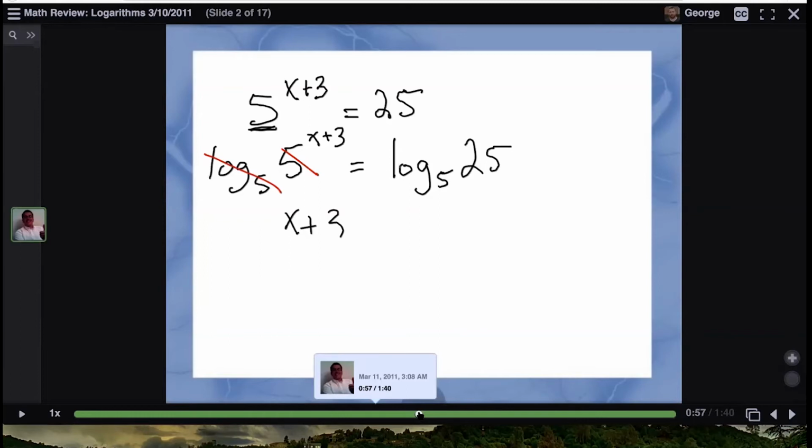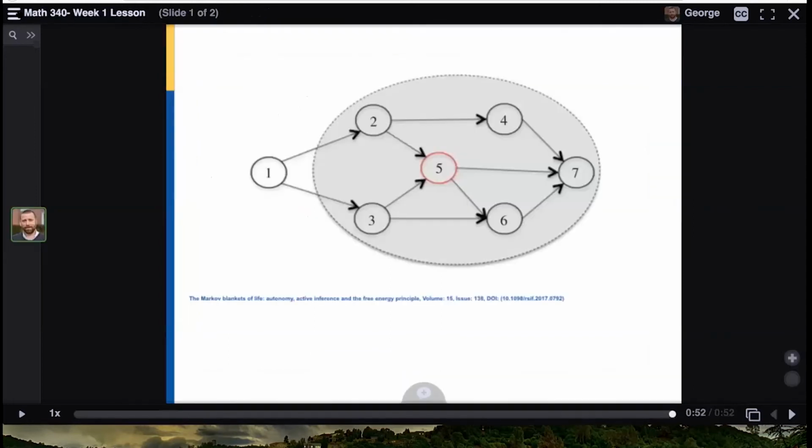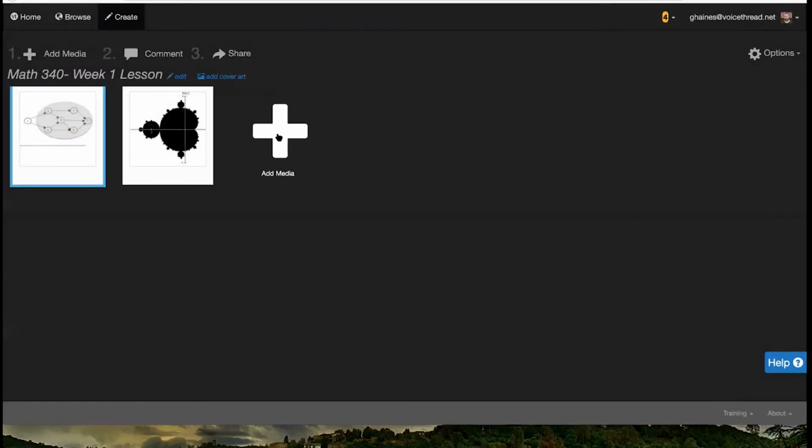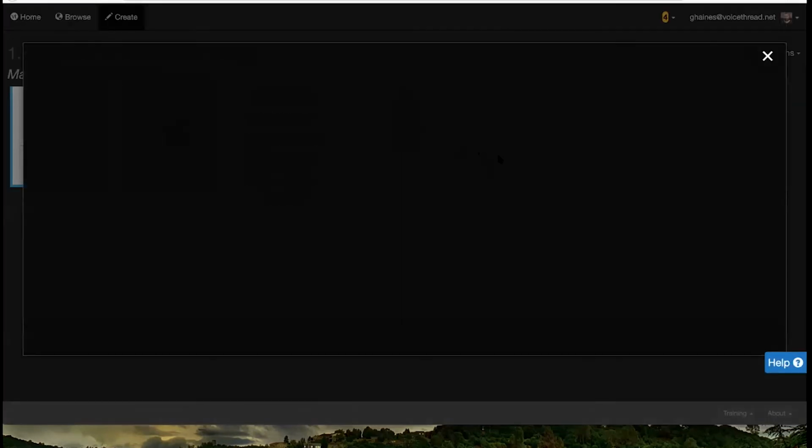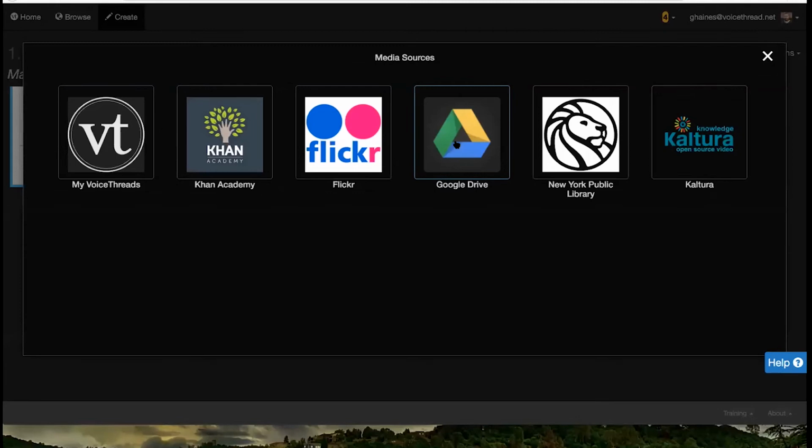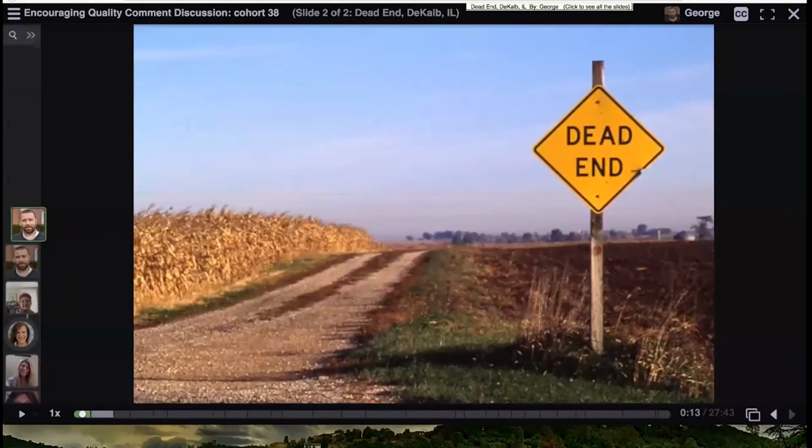Right, so those are a couple of direct instruction examples where the students don't need to comment. It's more just a lesson, and you can share that as an individual VoiceThread link. All right, and I do see the question about Google Slides. Yeah, so if you remember from the media sources, one of the options is to connect your Google account to your VoiceThread account. So you can bring your Google Slides right into VoiceThread through the media sources. And you won't have to worry about anything. It'll all look great.